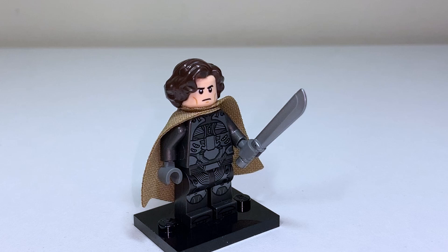Feyd-Rautha was one of the figures I was really hoping to see in the new Ornithopter set, since I was originally assuming it would be based on Dune Part 2. He's got a very specific skin tone and the lack of any hair on his body makes the custom figure a little tricky, since our base figure does have eyebrows — but we work with what we have on offer.